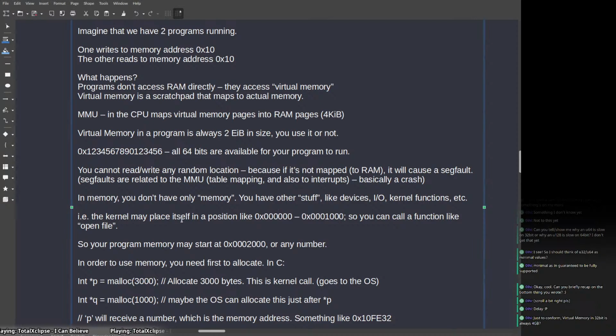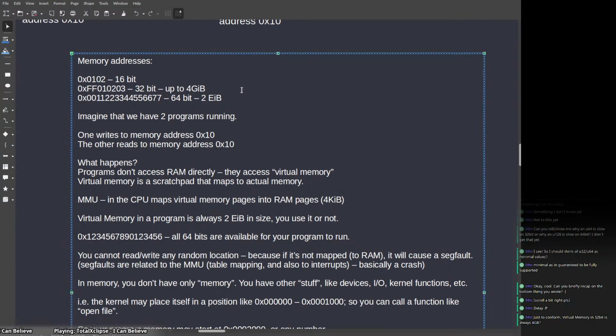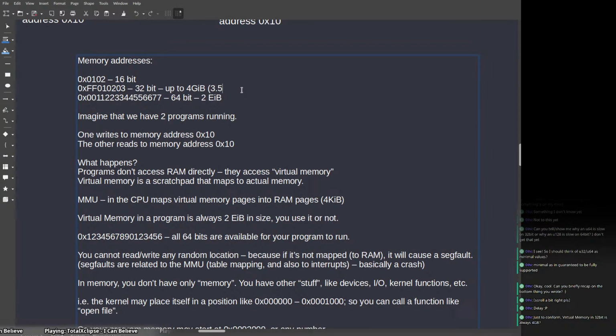Because as I was saying, the kernel places itself in a range of memory, and there is other stuff that you need to have in memory as well. The range is even less. So sometimes it's 3.5 gigs, because the kernel needs to be in that virtual memory.